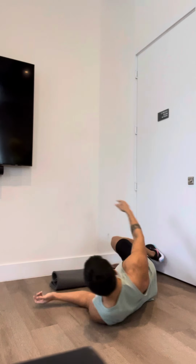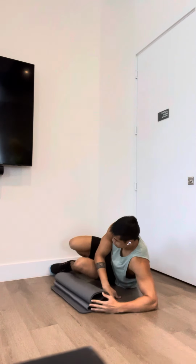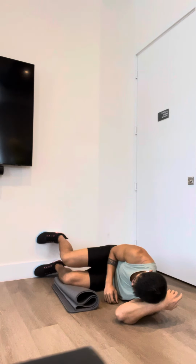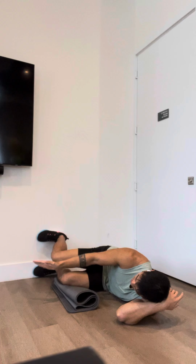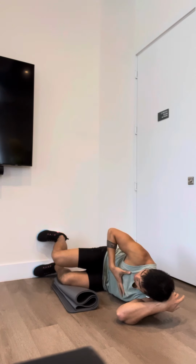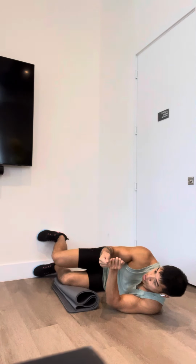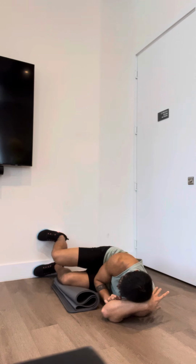So let's prevent the wall. Oh, do another angle here. Basically, it'll look like this. To set up, you're even, and then you're going to try and reach this knee to go over as much as you can. You're going to keep your upper body open. You don't want to roll here, but this hip is going to rotate this way onto it. So once you're here, you have to keep breathing.